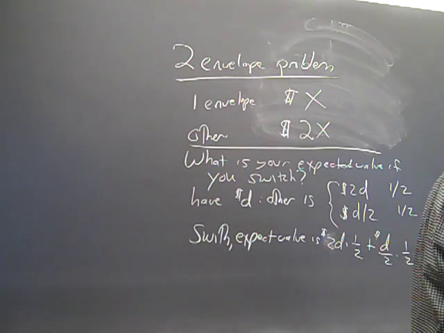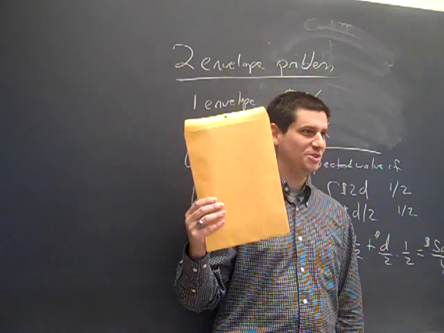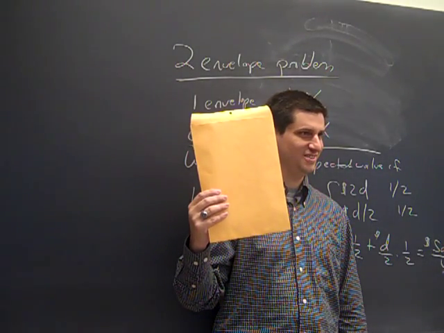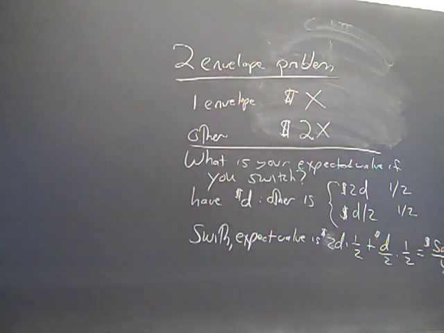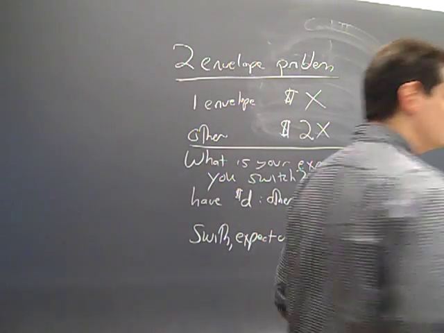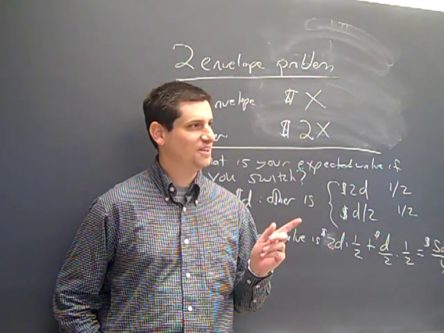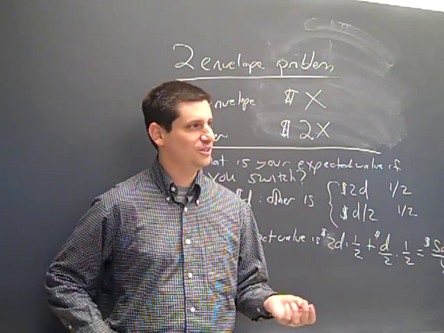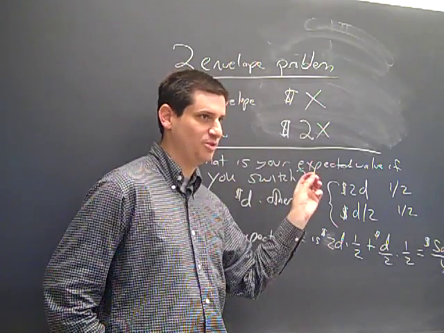So you chose the left? Who said right? Do you really want the left? What's your expected value if you switch? 5D over 4. So do you want to switch? Yes. Okay. This is like the Monty Hall problem. It's not the same as the 3 doors problem. In the 3 doors problem, the trick is Monty Hall will never open up the door revealing the car. If he truly opened the doors randomly, we can talk about this problem later.